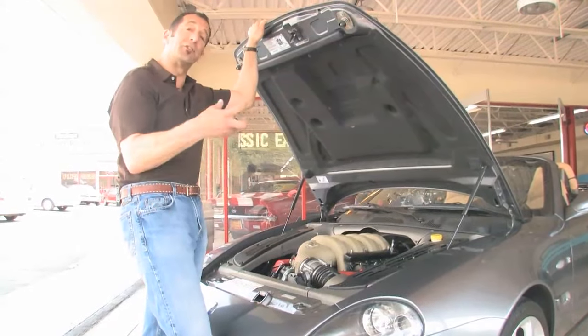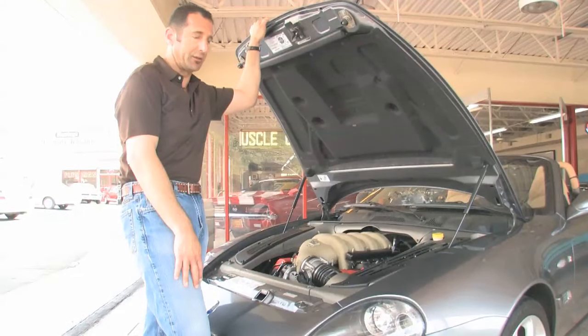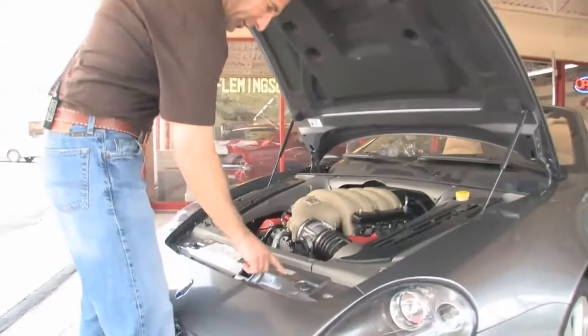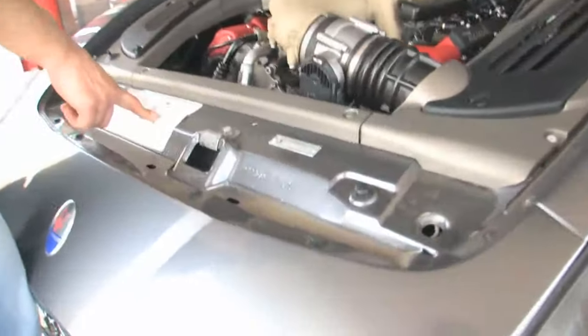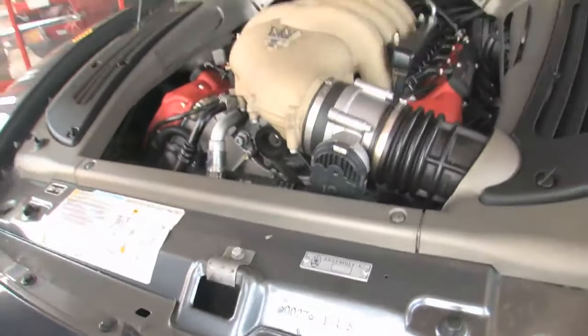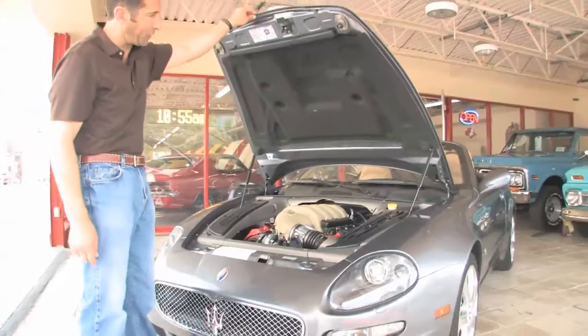And as we walk around, you'll see some of the luxury features on top of the ridiculous performance that you get out of this car. One thing I wanted to show real quick, and this is important, come on in. These stickers here show that these are the original panels on the car. Stickers are still here too. The assembly number, which is riveted there, is for a US car, F1 shift.